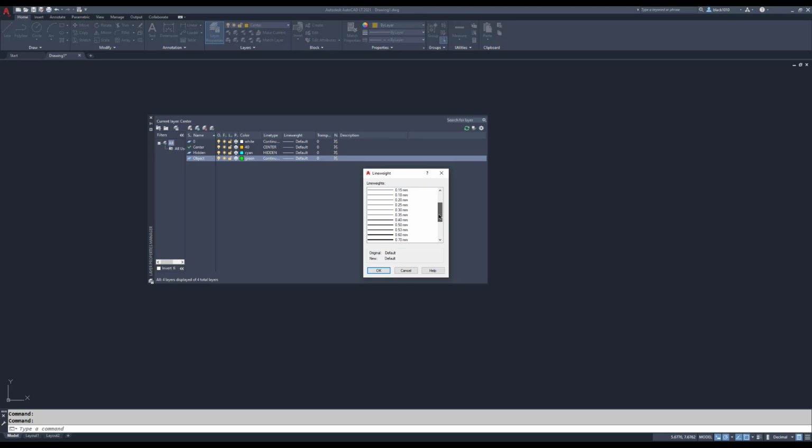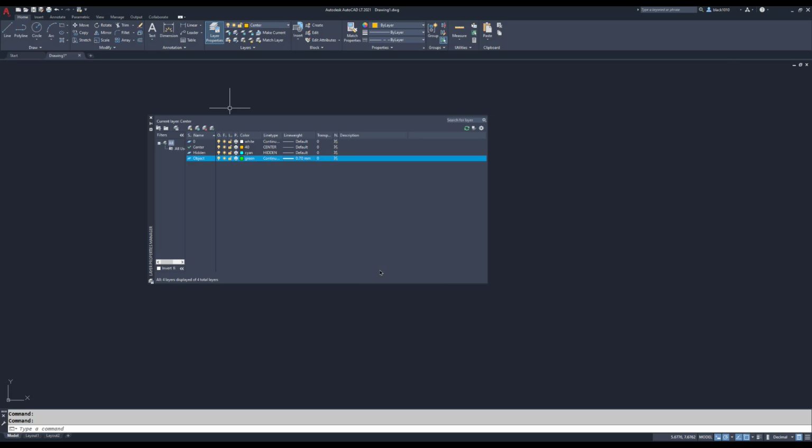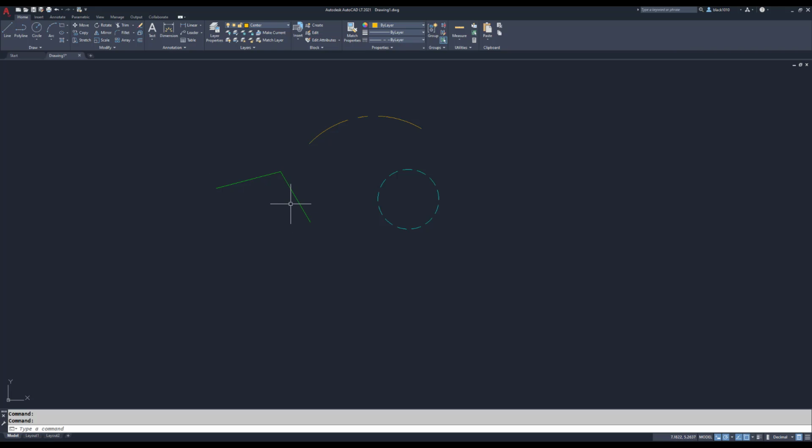And I typically go with like a 0.7 or a 0.6 millimeters just to have it show up a little bit thicker. And I'll say OK. And now that object is going to have a little bit heavier thickness to it. And I'll close this up. And we can't see it yet because down here our line weight button isn't turned on, so I'll pick that to turn it on, and then my line weight shows up.